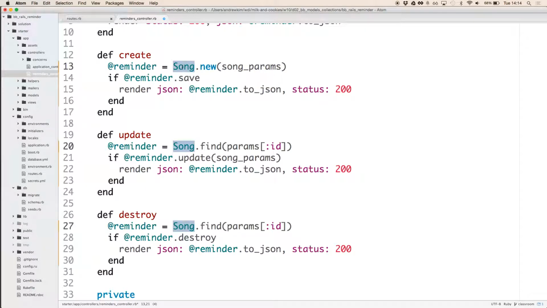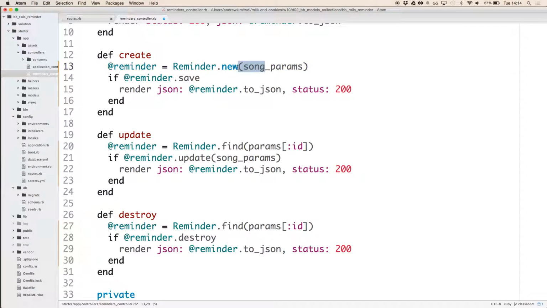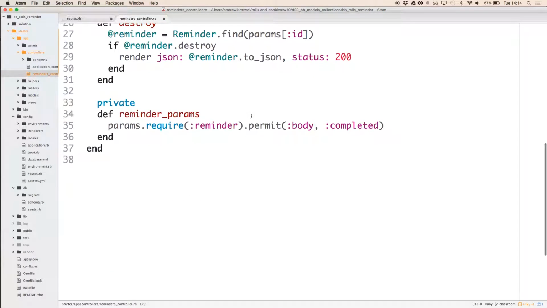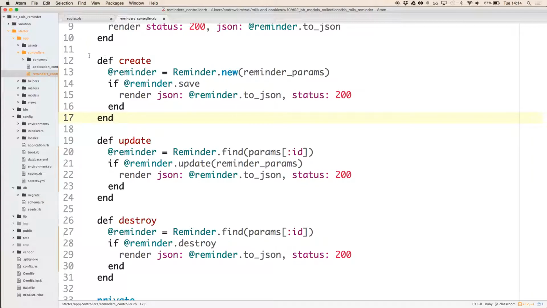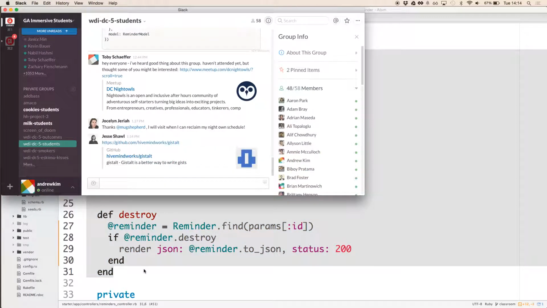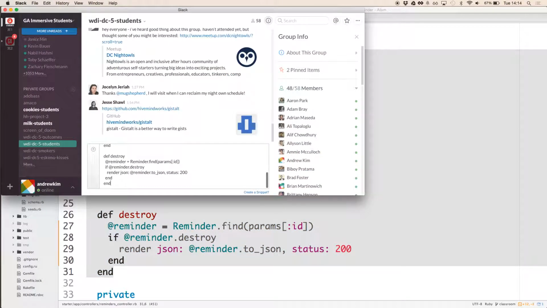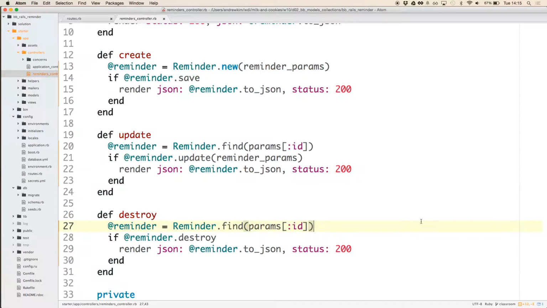Capital Reminder. Sorry about that, guys. Reminder. And matter of fact, have you guys already pulled it? I could just push the new changes. All right. Well, in that case, I'll just copy and paste this into Slack. That'll be the easiest way. Go ahead and shove that in instead of what exists. That's my bad. Thought I changed that already.